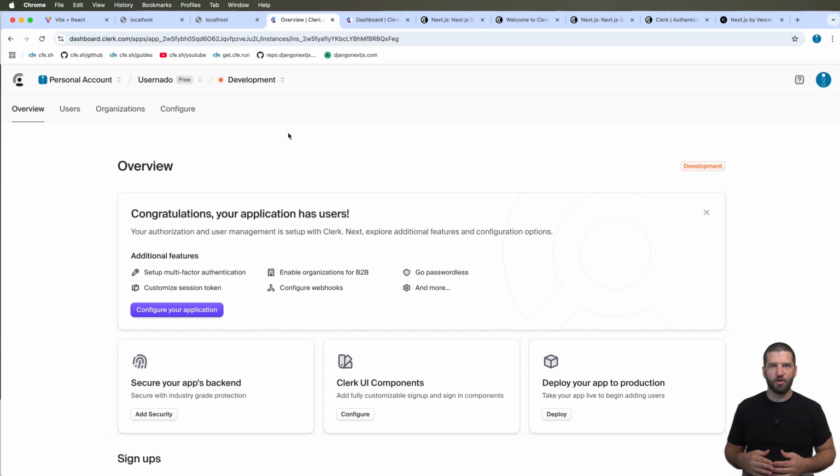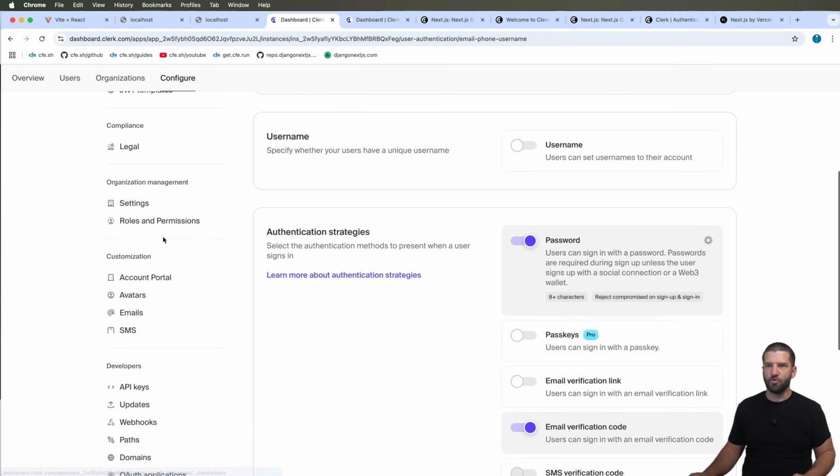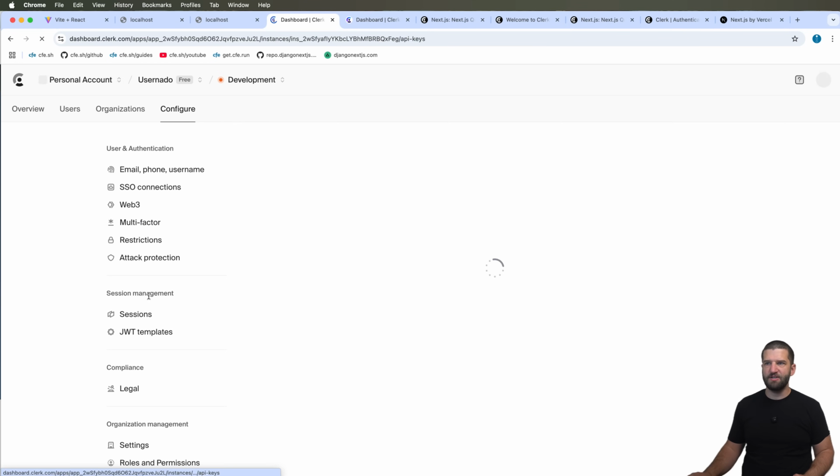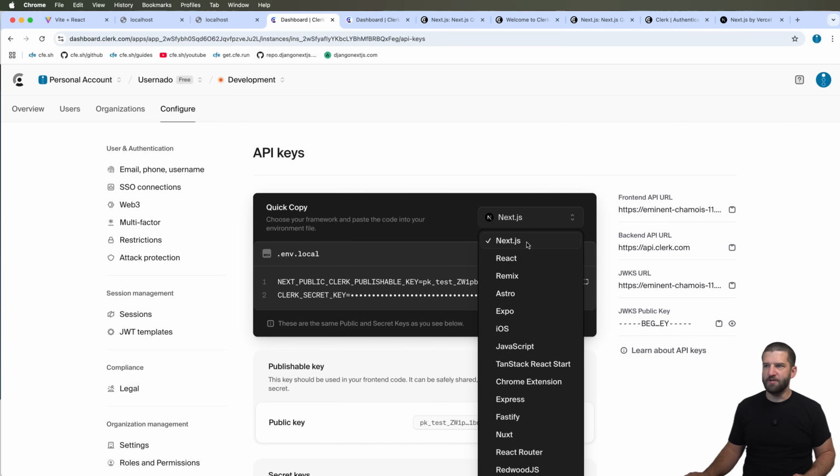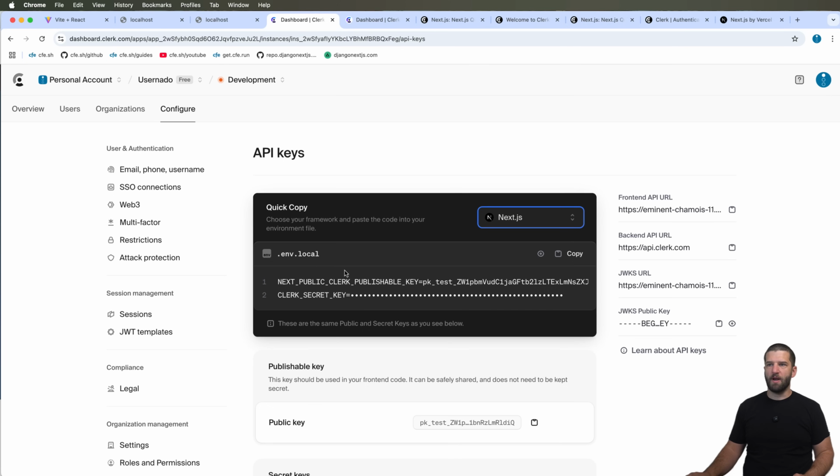Let's now integrate Clerk into our Next.js application. The very first step I'm going to do is go into Configure here, scroll on down to the API keys, and then I'm going to navigate over to Next.js. So what you're going to want to have, of course, is an actual .env file with these two keys in here. When it comes to Next.js, it can actually handle both a public key and a private key because Next.js does have a backend runtime that you could use. We aren't going to be using it, but you definitely could use it.